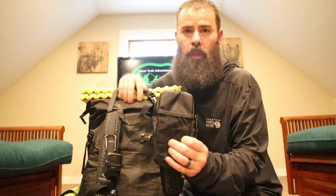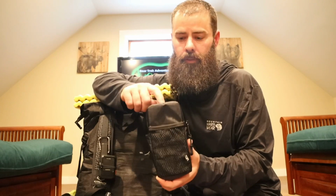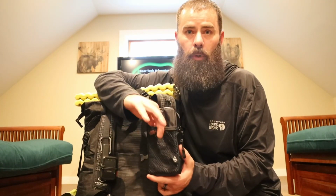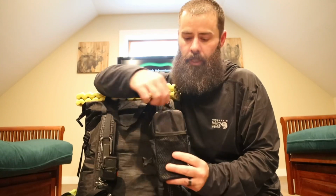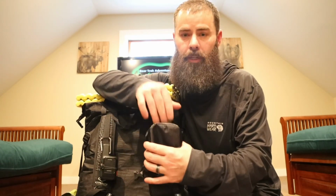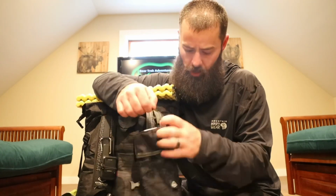In the front, I've also added a few things. The Hyperlight Mountain Gear shoulder pocket is big enough that in the front, I'll put my phone. There's a little stretch pouch there where the phone will fit in. And then the GoPro, I don't have it in here now, but the GoPro will fit down inside here. And this is also waterproof.